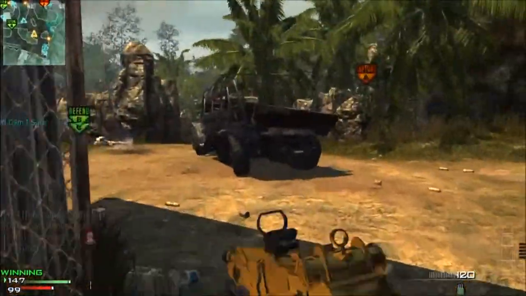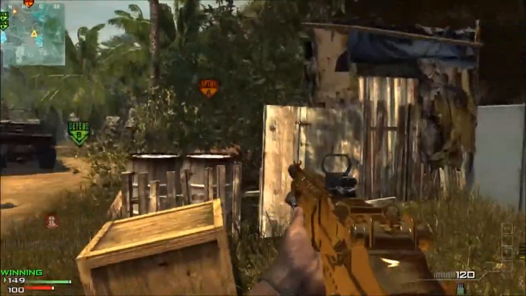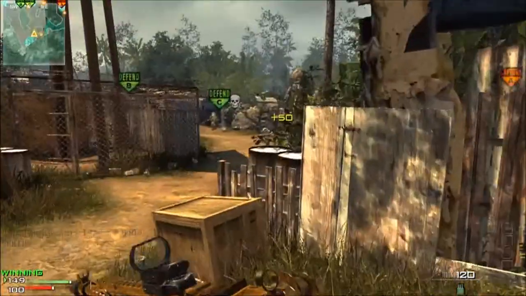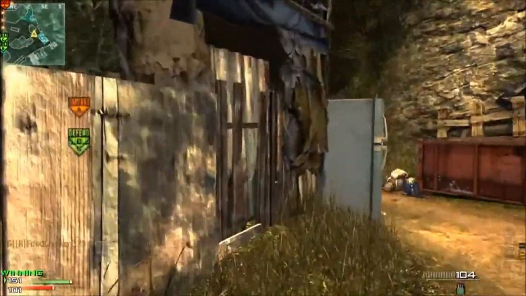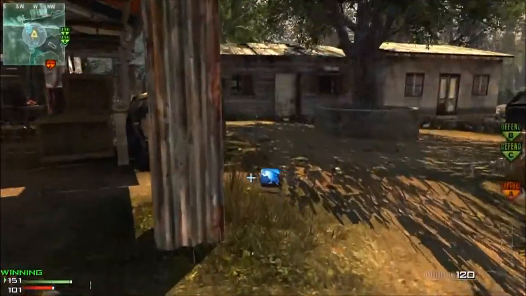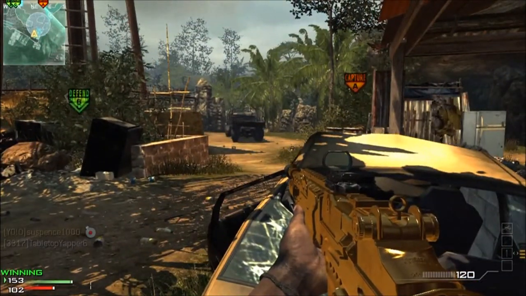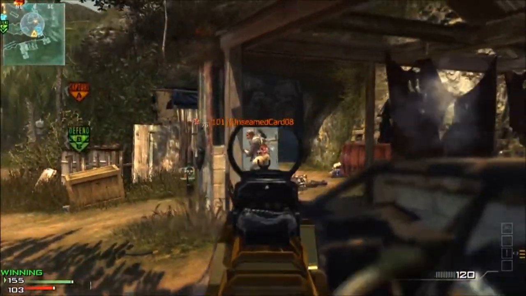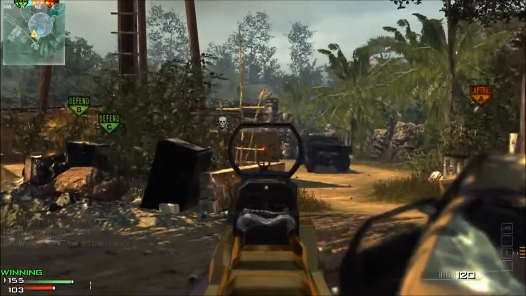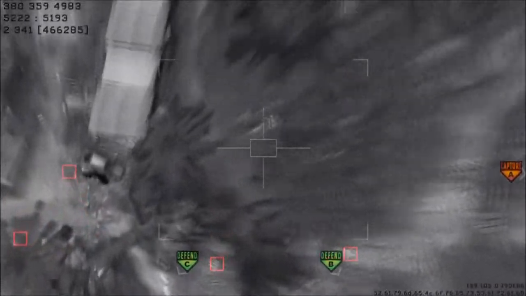I'm running Assassin Pro. For any class where I want to stay alive for an extended period of time, Assassin Pro is going to be a major perk for me. I will run Blast Shield at times if I'm running my objective class. And Hardline is one of the things that I like to run a lot in combination with Recon, so I can easily build up kill streaks. But for classes where I want to go for the AC-130, I'm definitely going to go with the Assassin.